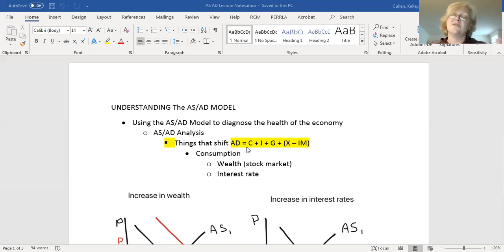Income is your earned income in the labor market. Wealth is your portfolio. Wealth is your stock markets. Wealth is winning the lottery, getting an inheritance from your grandmother. That is your wealth. Big things that we say are unearned, in terms of it didn't take your labor resources; it used some other mechanism to get you that increase in wealth that will shift the aggregate demand curve. And so this is one way that the stock market can affect aggregate demand.